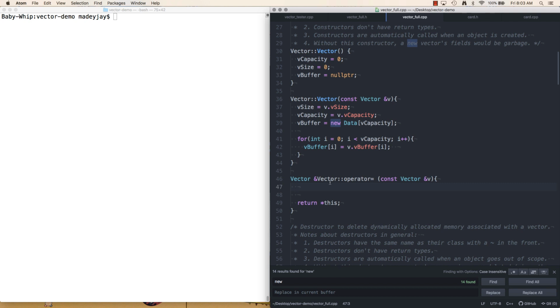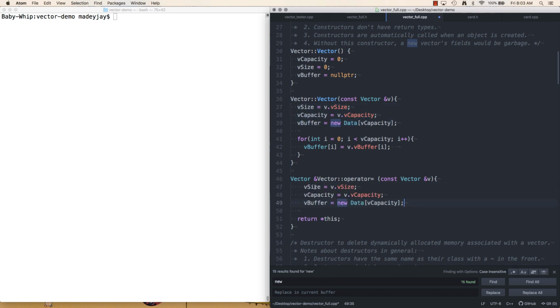And otherwise, same as the copy constructor, you're just specifying instructions for how to make a copy when you assign the value of one object to another, so it's not just a shallow copy. And the good news here is that the strategy for doing that is exactly the same as in our vector copy constructor. So we're going to just copy over this first part. This is us copying the size and capacity and getting a pointer to a new chunk of memory of that same capacity on the heap.